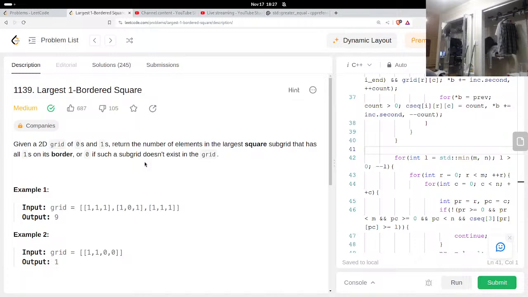Maybe I could use a disjoint set data structure. I don't know about that.